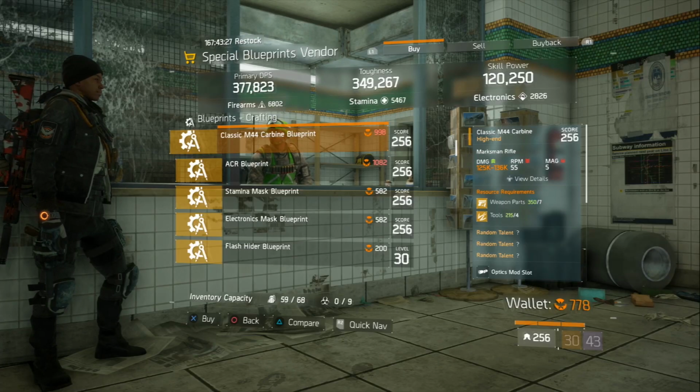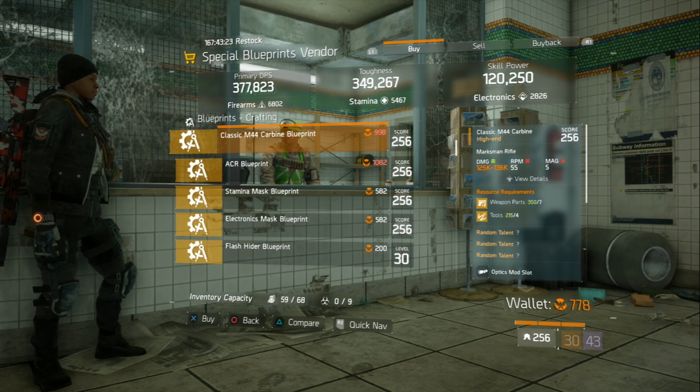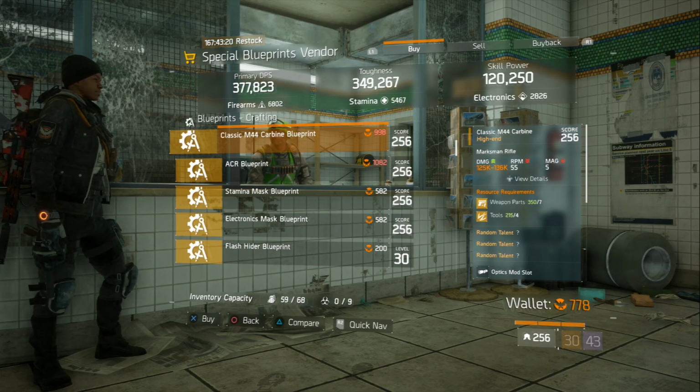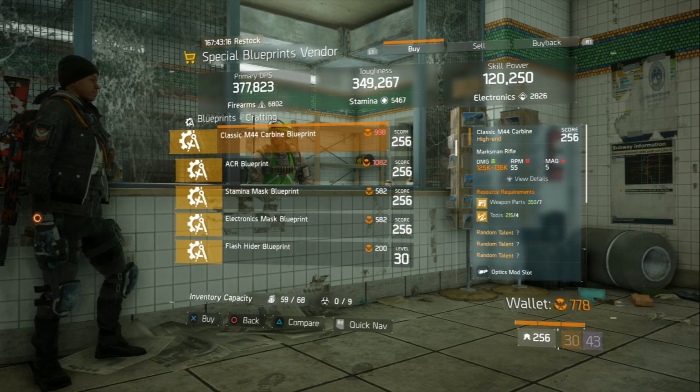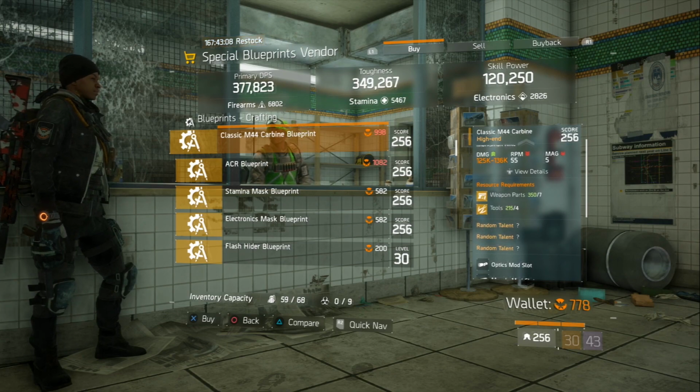Alright, starting off this week's Good or Garbage, we're at the special blueprints vendor, and the first blueprint we can see is the classic M44 carbon sniper rifle. I don't really recommend this just because it is the classic. If it had been the custom, that would be a different story, but the classic misses a lot of slots. I do not recommend that.